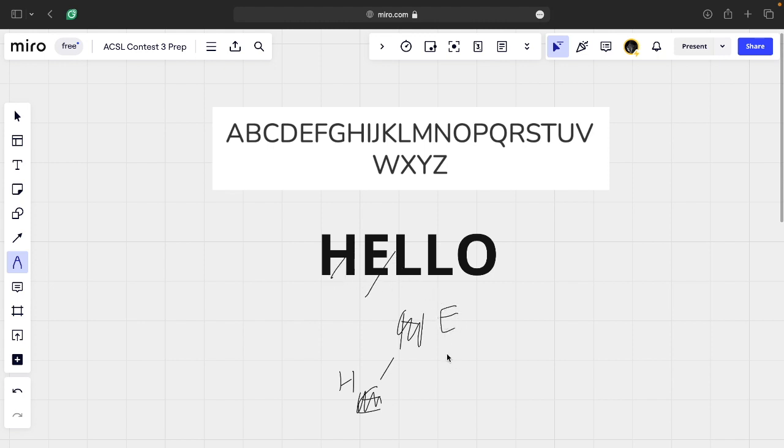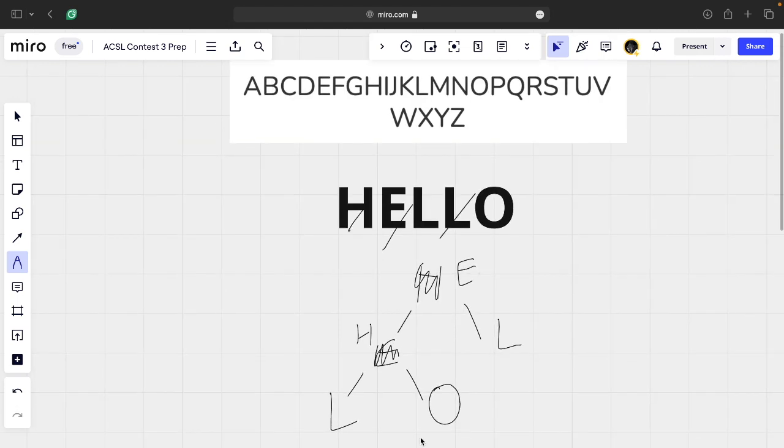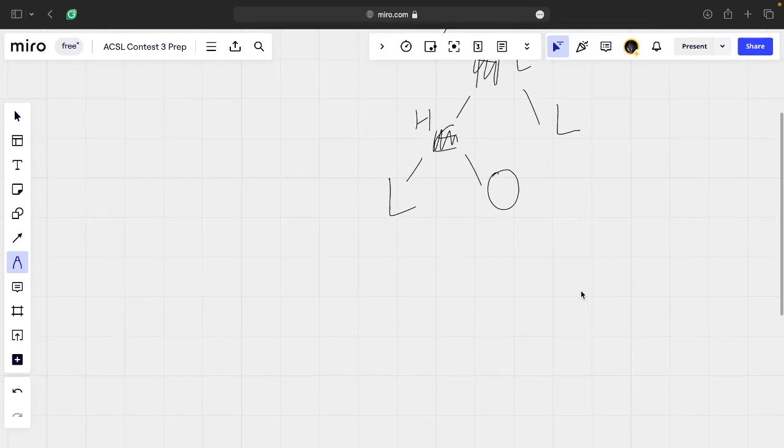Now we have an L. So top to bottom, left to right is there. There's no conflicts there. Next L, top to bottom, left to right over here. And L is after H, so there's no conflicts there. And so now we have O. This is the next available spot. O is after H, so there's no conflicts there. So the final tree without all the scribbling would be E, H, L, L, O.